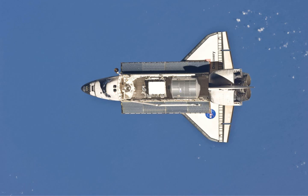STS-133 was originally manifested for launch on 16 September 2010. In June 2010 the launch date was moved to the end of October 2010, before STS-134, which had been rescheduled to February 2011. STS-133 had the longest vertical flow period since STS-35. Discovery was moved from its hangar in the orbiter processing facility to the nearby 52-story vehicle assembly building on 9 September 2010. The shuttle emerged from OPF-3 at 6:54 EDT, and the rollover was completed at 10:46 EDT when Discovery came to rest in the VAB's transfer aisle.